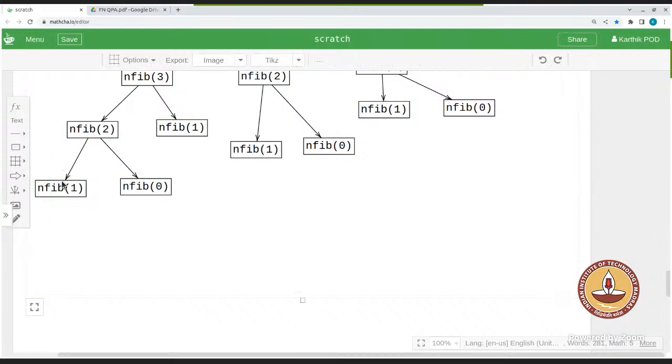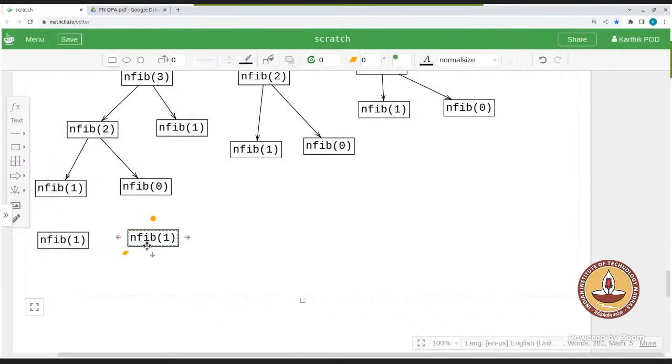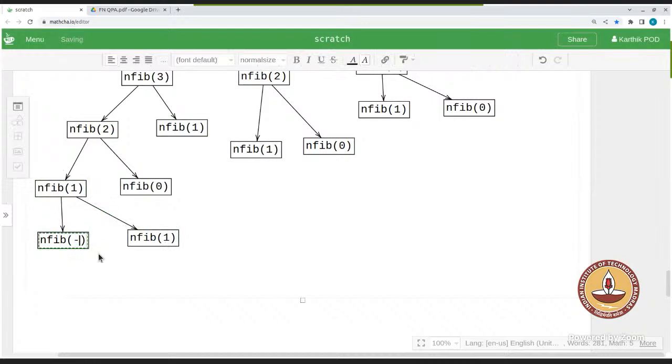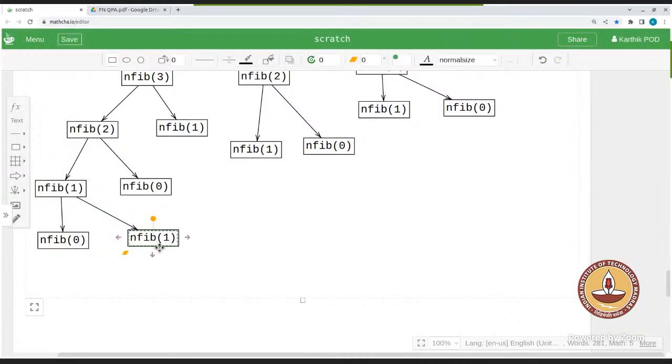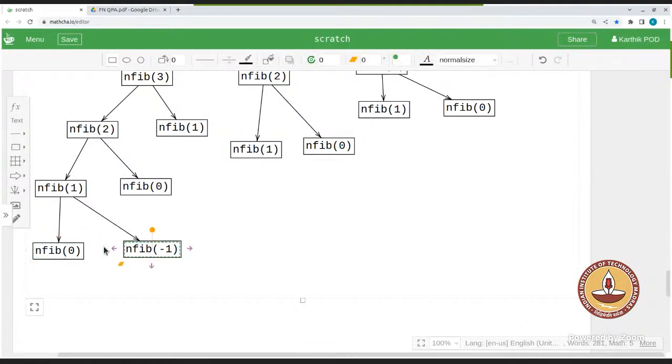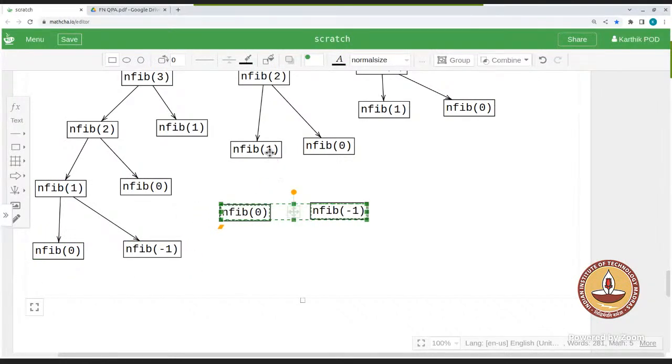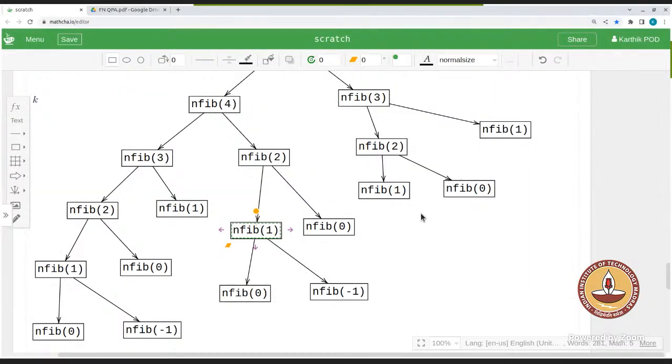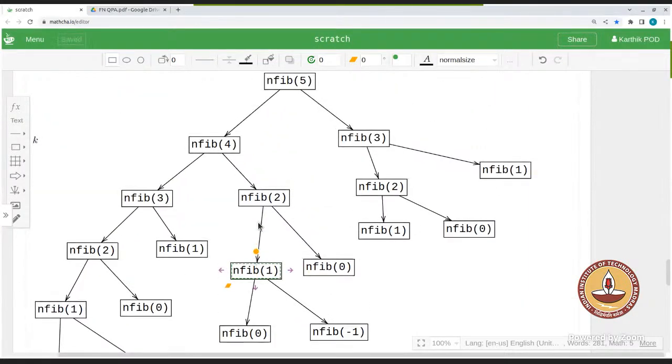So nfib of 1 will go down into 0 and -1. So that's the catch. Sorry, we missed that. So 0 and -1, and for each nfib of 1 we will have to do this. There is another one for nfib of 3 in between.